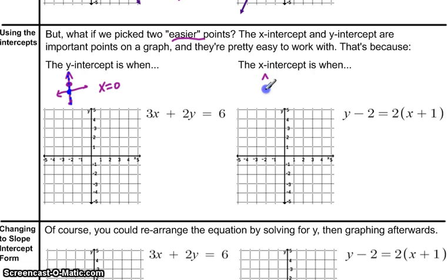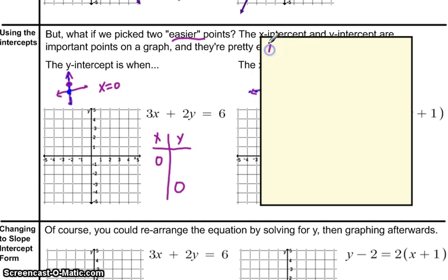On the other hand, anytime a line crosses the x-axis, right here, is in fact when y equals 0. We haven't moved up or down from the origin, right? The x-intercept is when y equals 0. So what we can do is we'll do the same exact tables as we did before, but instead of using random numbers, let's try putting in 0 for x and solving, and 0 for y and solving for the other variable as well.